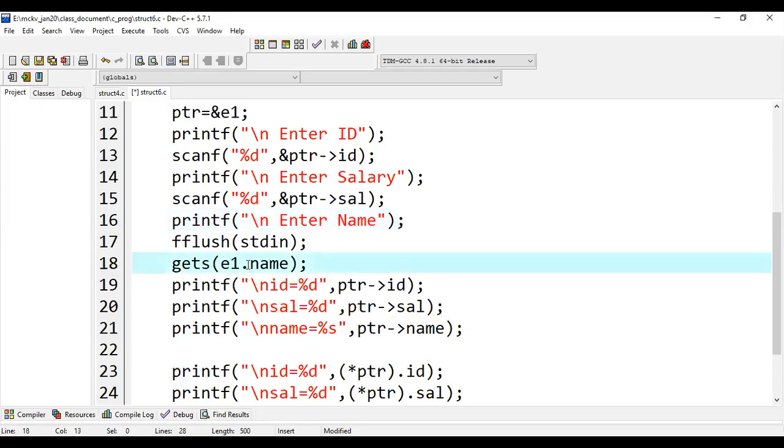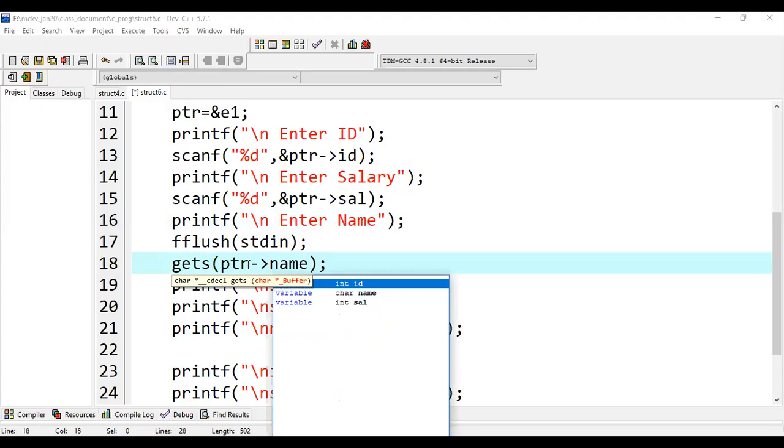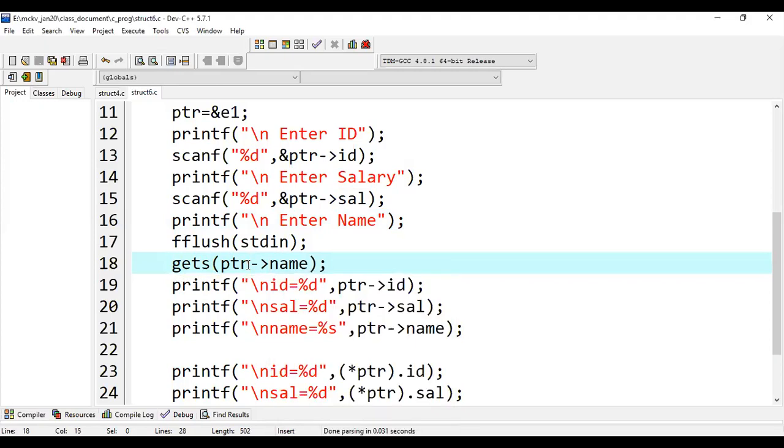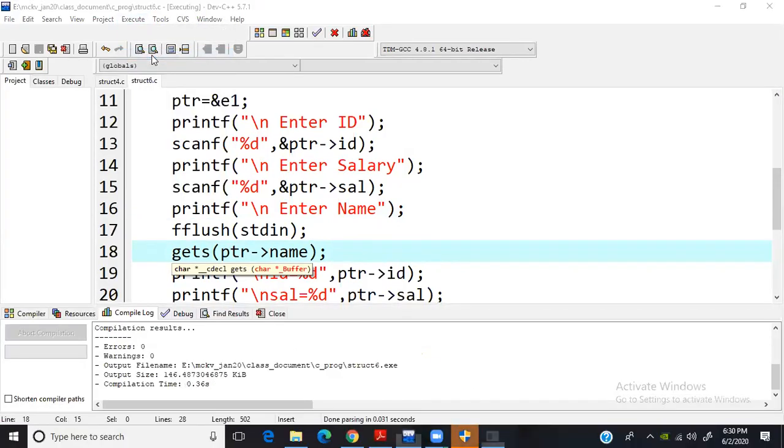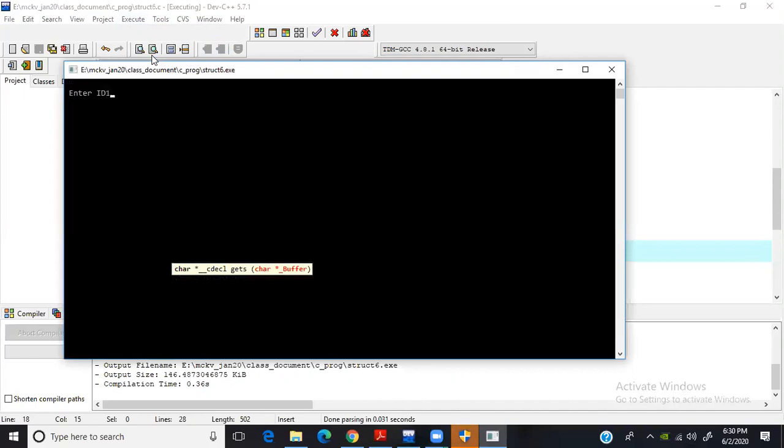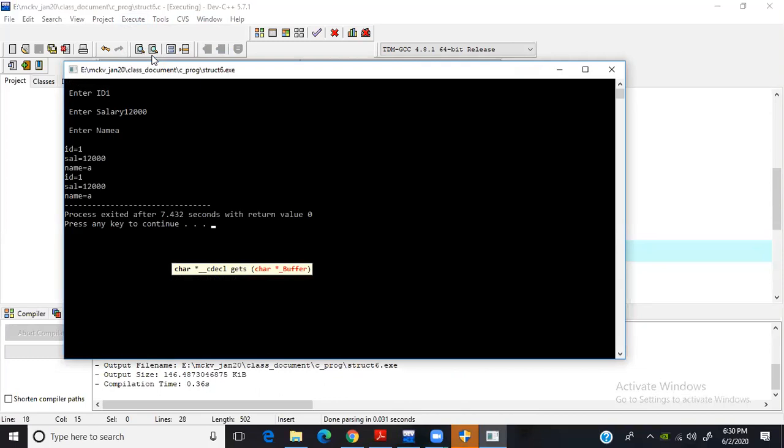So in that case, I only write ptr arrow name, no need to give ampersand. So let me execute the program. ID 1, salary 12,000, name A. So it is coming, fine.